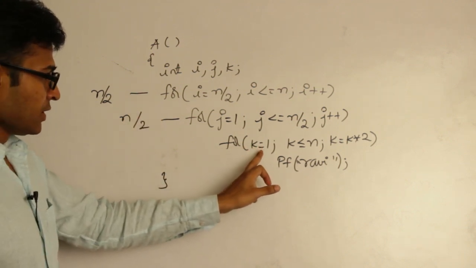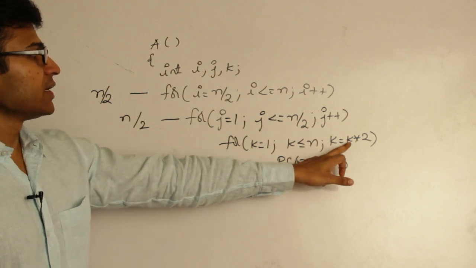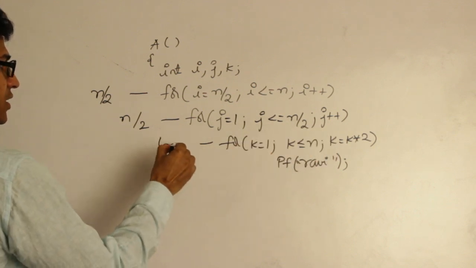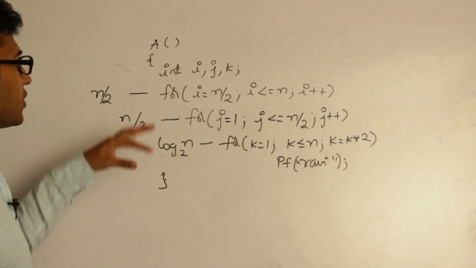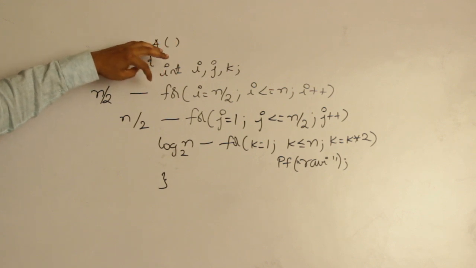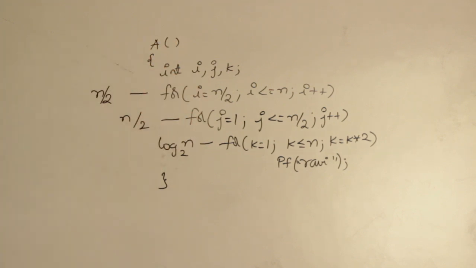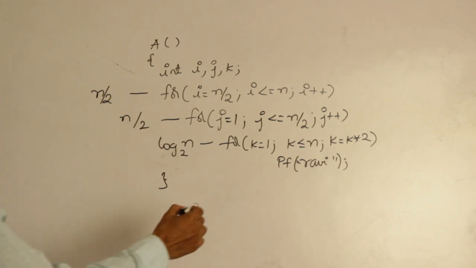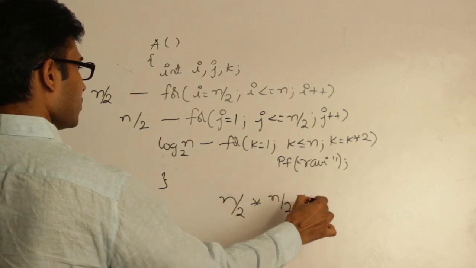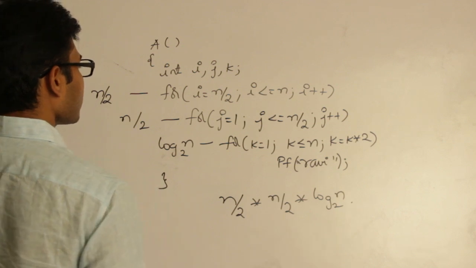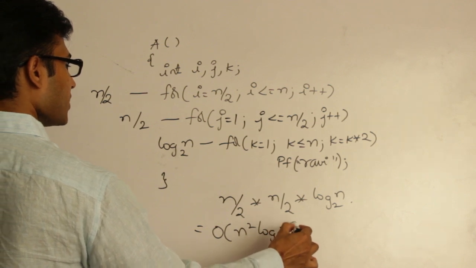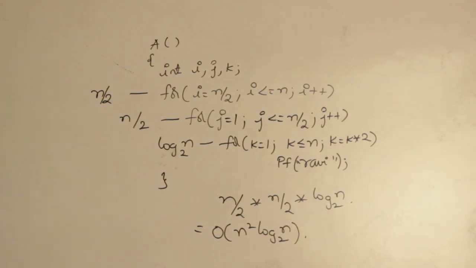And now for this one, k equal to 1 to n, k is getting incremented in steps of 2. We have already seen that if there is any such loop, then that gets executed log n base 2 times, right? So there is no dependency, every loop is running independently, therefore you need not unroll the loops, you could directly take it and multiply like this. So the total number of times that printf gets printed is n by 2 into n by 2 into log n base 2. Therefore what is this total time? Order of n square log n base 2. This is the total time.